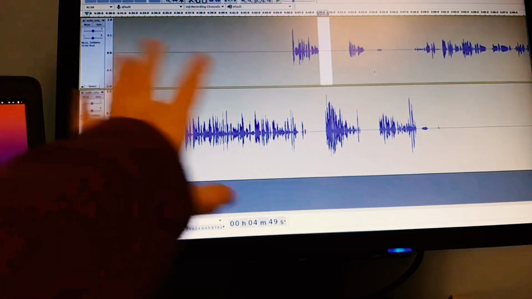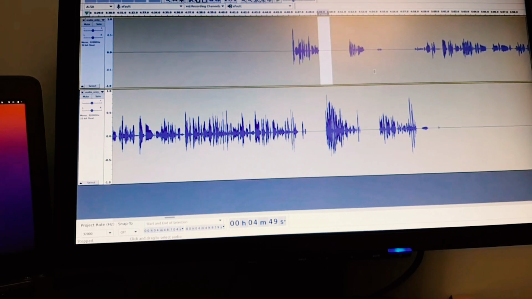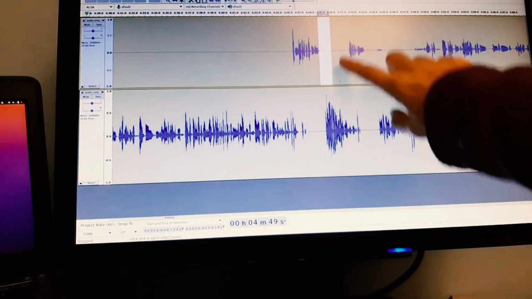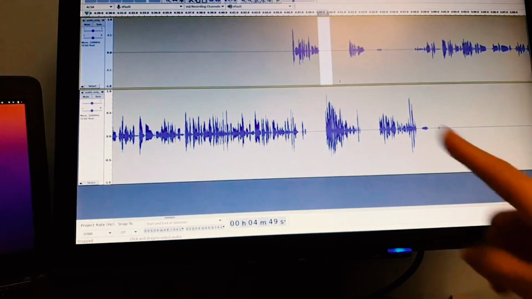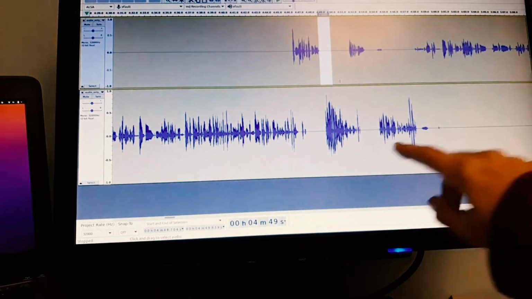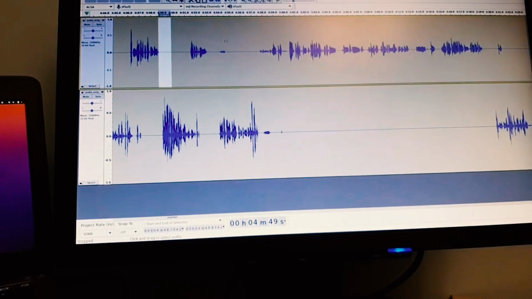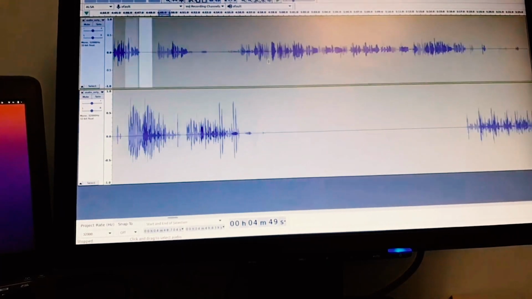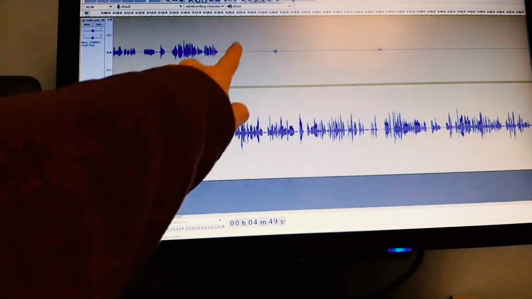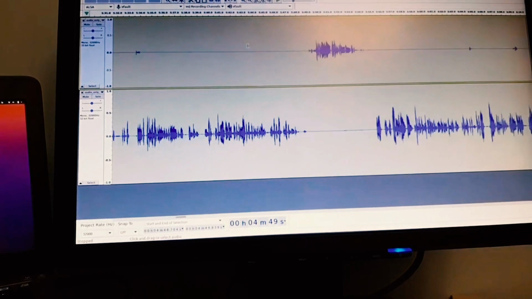So what I usually do, my first pass of a multi-track session, is I will go through and check any time that there's overlap between both of us talking, and I'll see if it needs to stay there or if I need to get rid of it. And if I need to get rid of it, I'll silence it. And I'll just skip to here and look at this. And then I'll skip to here, and this is probably me making a weird noise, and I'll probably silence that. And so I don't actually listen to the conversation in the first pass. I'll look at all the times that there's overlap between when we're speaking, and I'll decide which ones need to stay and which ones don't.